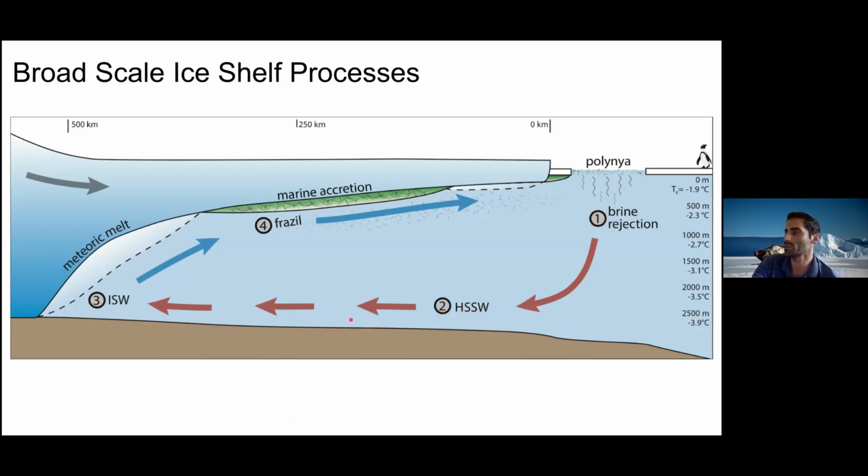Importantly, as most of us know, the freezing point of water is pressure dependent. As you compress it, you have to do effectively more work to freeze it because water wants to expand as it freezes. So down at depth, say 1,000 meters or 2,000 meters, where you can actually get ice thicknesses interacting with the ocean in Antarctica, you can significantly depress the freezing point. So the water that forms at the surface freezing point is relatively quite warm compared to the freezing point down at depth here. And so that ice melts, and as that melts, you get the reverse process in fresh water.